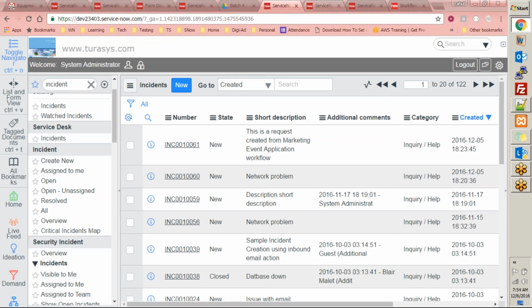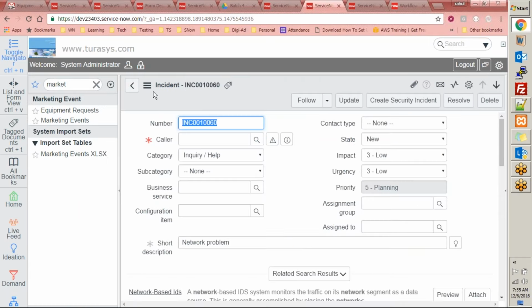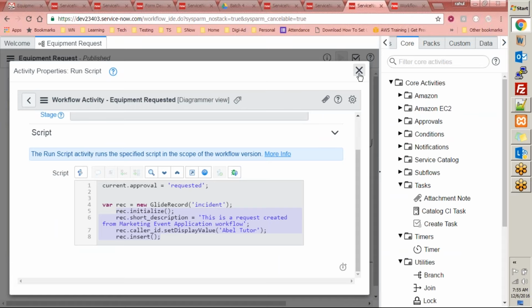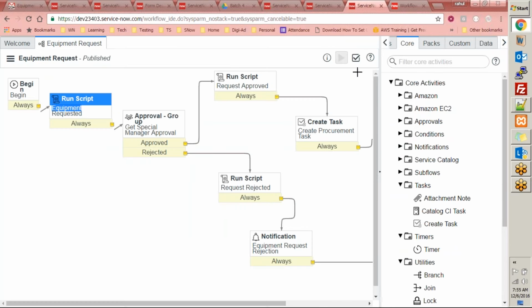Any query? Yes. Yep. Now, this is not the only use case that we can do, not just the scripting that is capable. Now, let's say we just inserted into the incident table from this run script, but then you are asked to create a record in the .NET application right from the workflow. Can you do that? Yes, you can.